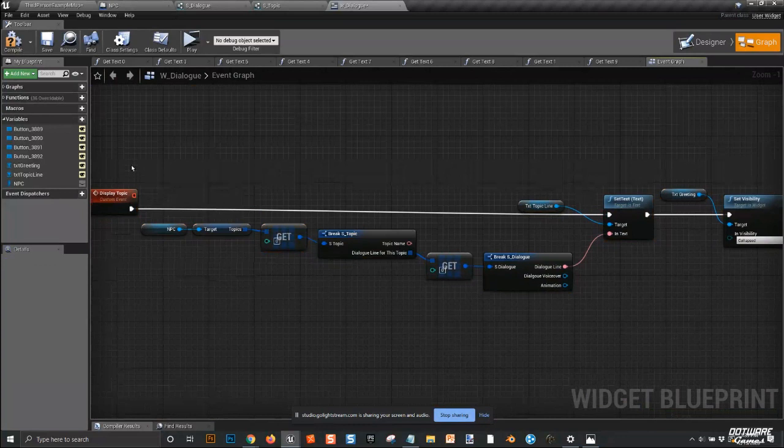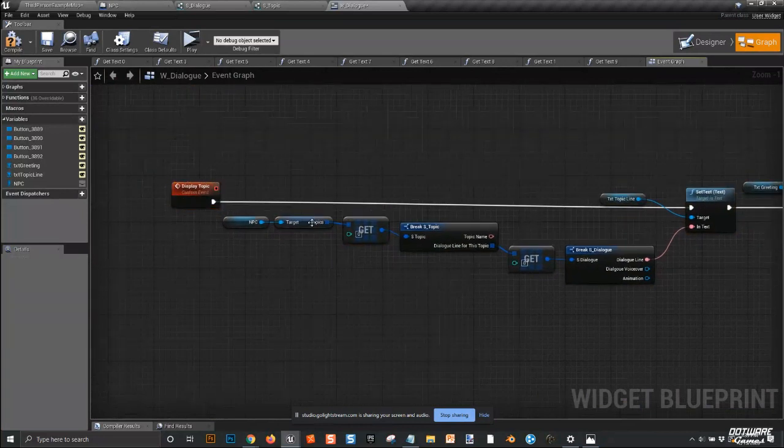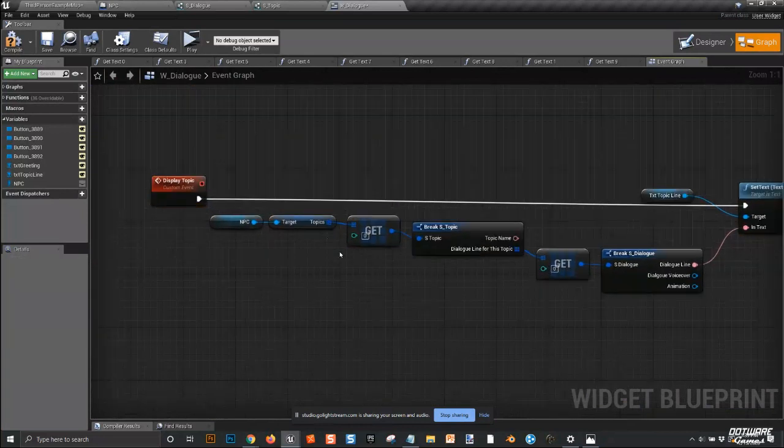which makes everything disappear. We're going to add a similar input to this, but it won't be of the type checkbox. Instead, it'll be of the type number, because we want, when we call this display topic, to choose which dialog line for which topic is going to be displayed. Are we displaying dialog line for the first topic? Maybe the first topic's rumors, right? Or are we doing it for the second topic, tavern? Or the third topic, you know, whatever, Timmy down the well, whatever it might be.